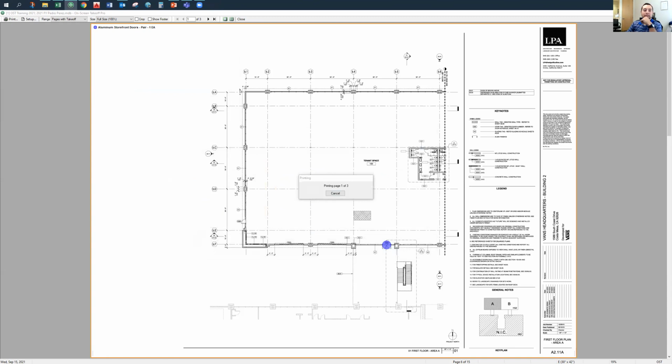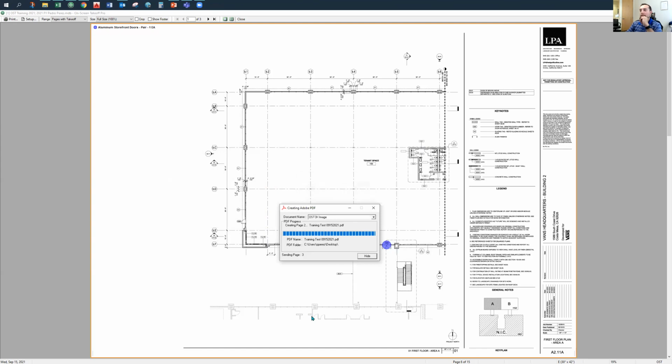Now it's running the digital print because it was a PDF. It's still running, actually over here on the other page. Now it's trying to open up Bluebeam to display that.